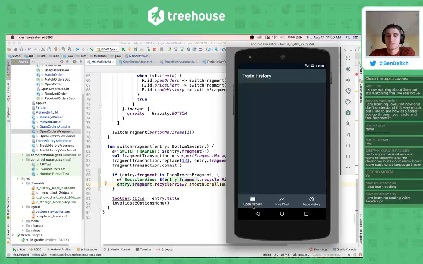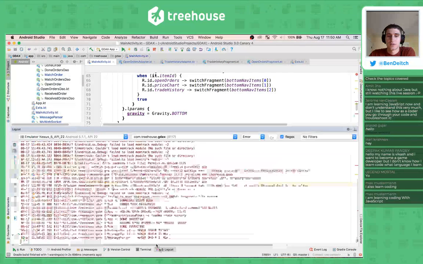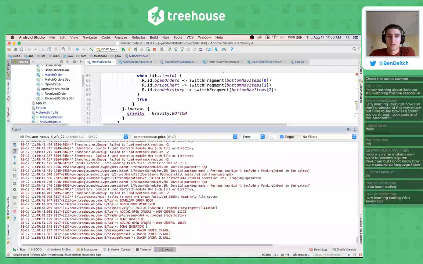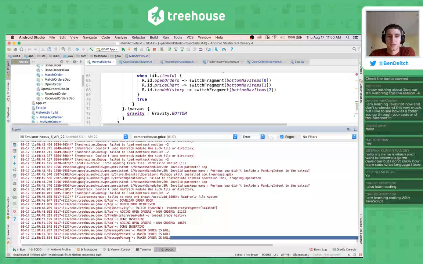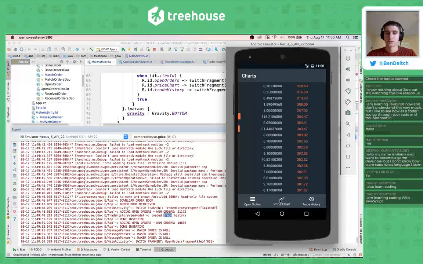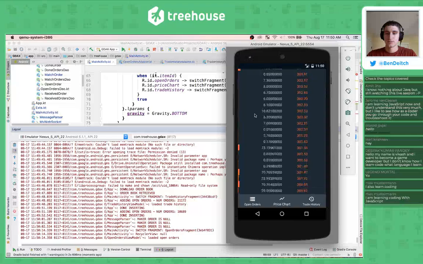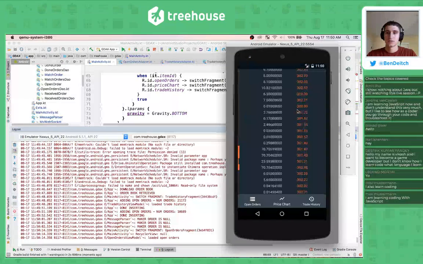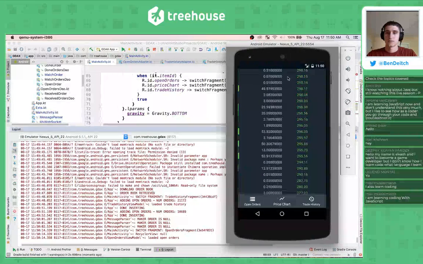Okay, so let's look for logcat. We wanted to say loaded trade history, 149. Okay, that's recent. So price chart. Nope, didn't work. What's going on here?